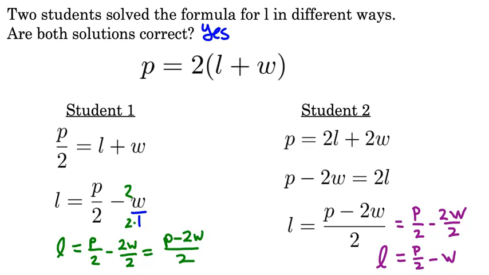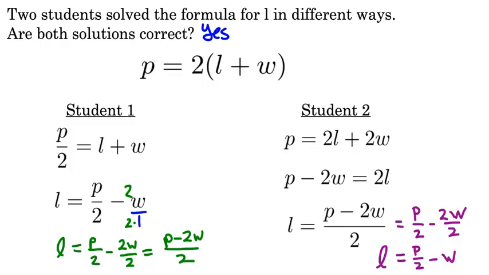Now, why this is important is because for literal equations, we can sometimes have multiple representations of the same answer. And if you look at an answer key, maybe they only have one of those answers written down. And instead of thinking that we don't know how to solve literal equations, we can take 30 seconds or so and try to redefine our answer to match the given answer. And we saw two ways to do that. We can either find a common denominator to combine terms, or we could separate terms and simplify.